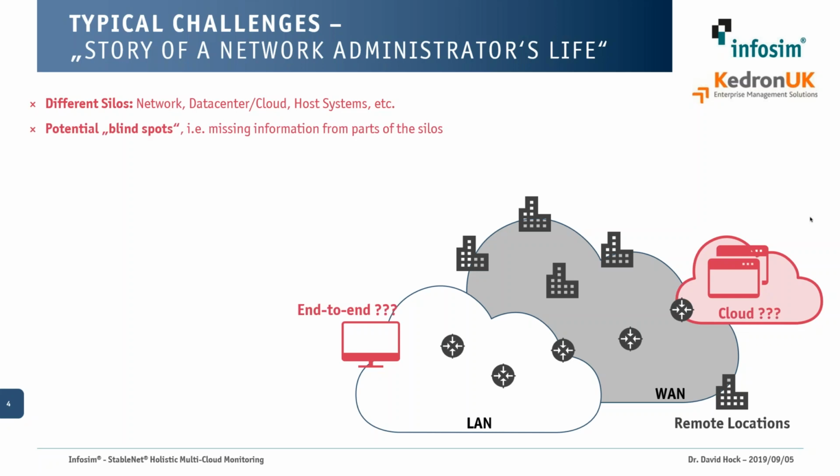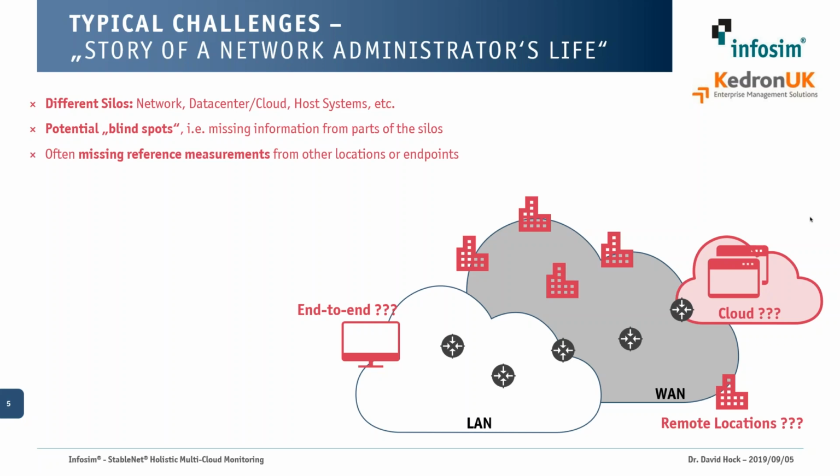So the first problem is we have potential blind spots. There might be information missing from parts of the silos. Specifically, I know network people repeatedly telling about not knowing what's precisely happening in the cloud. And even if they know, they might have the next issue: missing reference measurements.